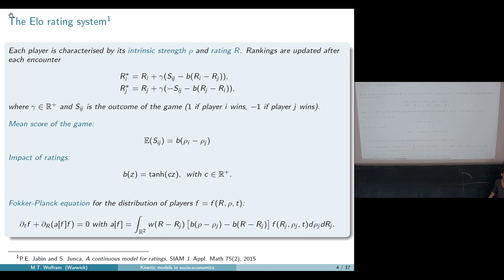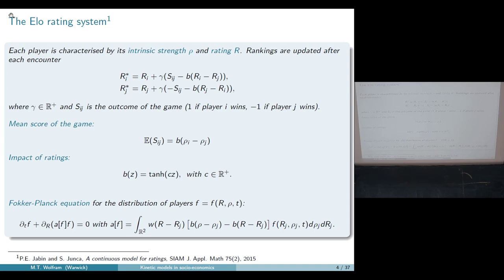And in this paper down here, they showed that if you have interactions, so everybody is playing against everyone, you can show in the long-term run that your rankings are going to converge to your strengths. Strengths in this setting are not changing. We have the rankings, and we adapt them depending on the outcome of the game. The gamma is some kind of scaling parameter. And you do the full machinery, and I will show it later on for an adaptation that we considered. But usually you derive the so-called quasi-invariant gaming limit, no, scaling limit in this case. You get a Fokker-Planck equation.